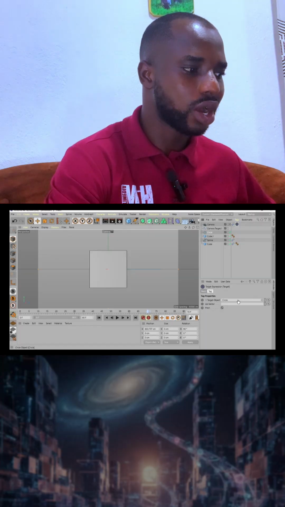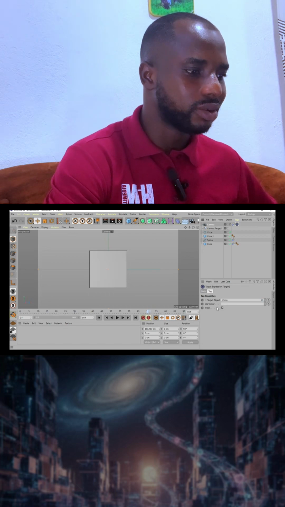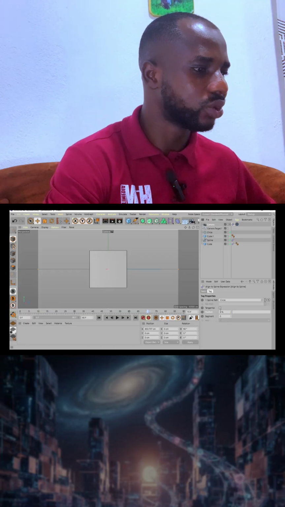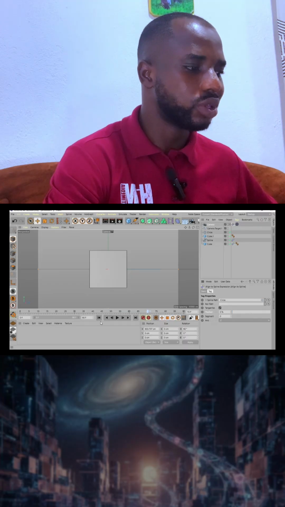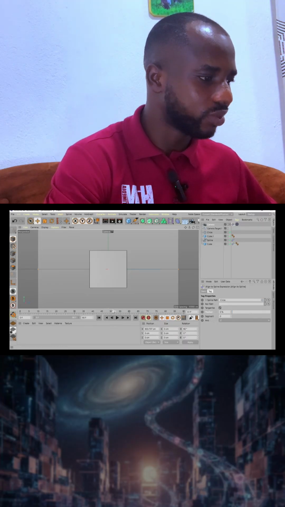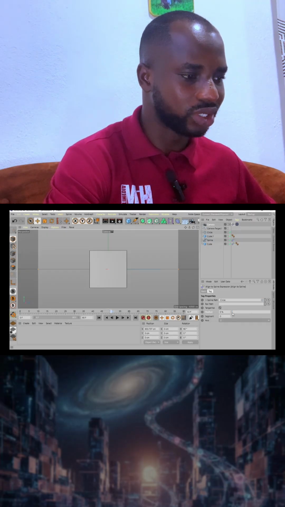This one too also has the tangential. I hope you get it. So it's almost the same thing, but they are different in a way. So as you can see, the cube is going round. So let me do the animation as well. So you keyframe your first position.